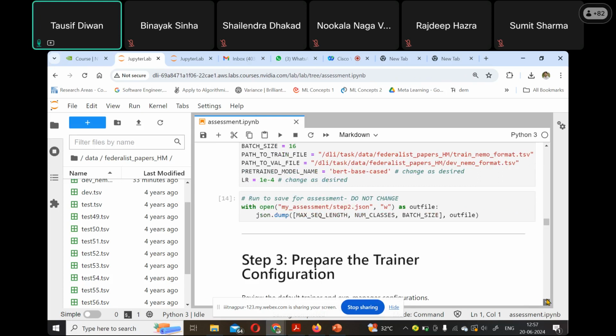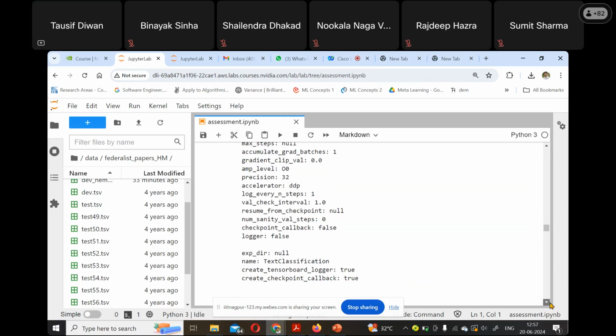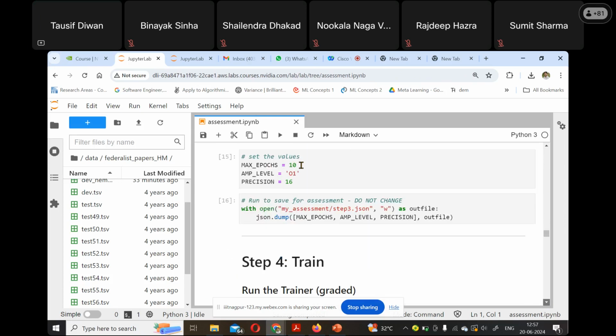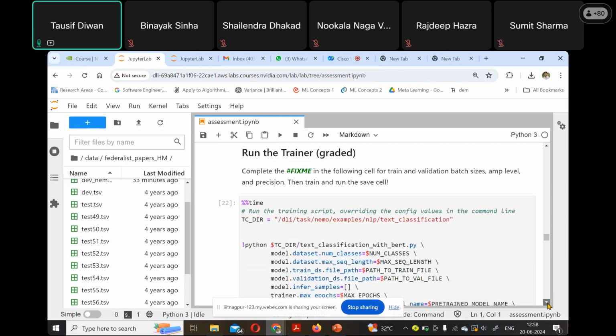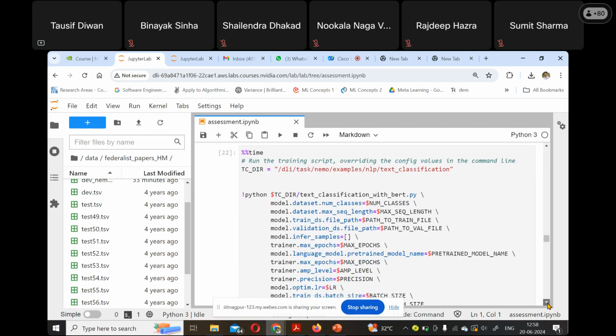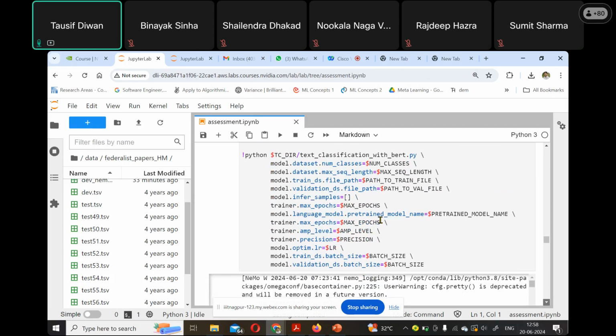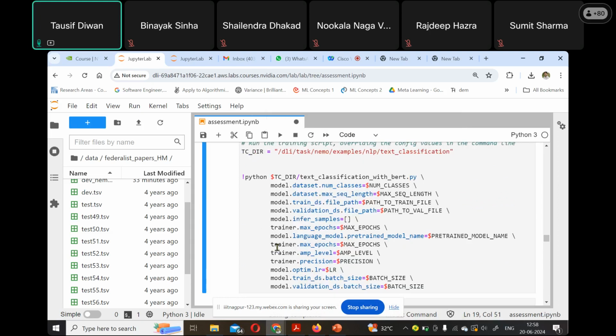Then trainer configuration: maximum epoch 10, AMP level is O1, precision is 16. Train. So till this point it is there. Then this is the first thing. Trainer dot max epoch, then trainer dot AMP level, trainer dot precision, and model dot optim dot learning rate.